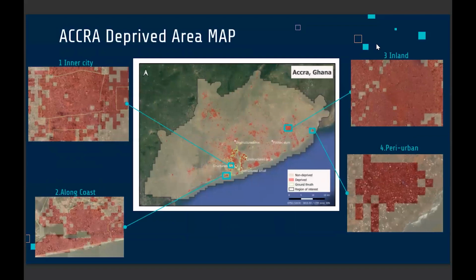Just to give you an idea, these are some of the results we were able to get from these models, and it was quite interesting to see how the models were able to pick up new areas. The greenish one is the ground data that we have, and those are the ones we use to train the model. In most cases, the model was able to predict those areas compared to other areas. We also realized it was detecting other areas that we didn't know of. It also tends to have a lot of issues with deprivation, especially with the indicators that we use from OSM and other data sources.